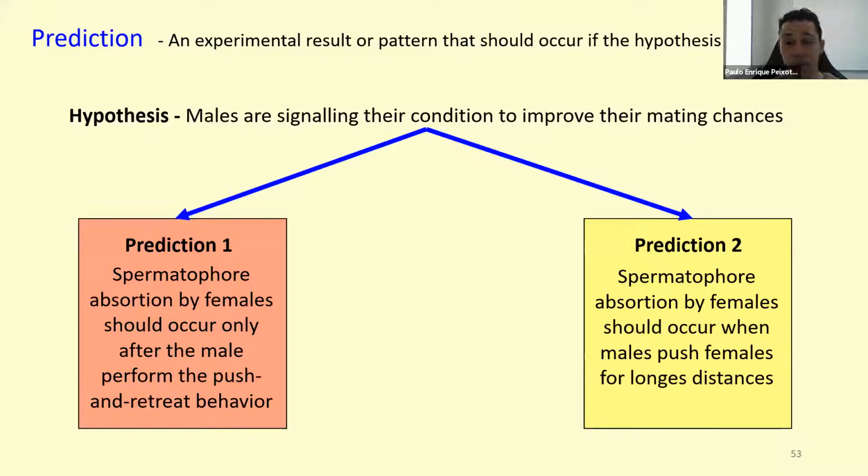If you could make more than one prediction for a hypothesis, this has many advantages, okay? Because remember that the prediction refers to the expected result. And if you have more than one prediction, this will mean that you will have more than one line of evidence that may or may not give support to your hypothesis, okay? So if you have, for example, 3 predictions and you find the 3 predictions, you have 3 different lines of evidence that provide support to your hypothesis.